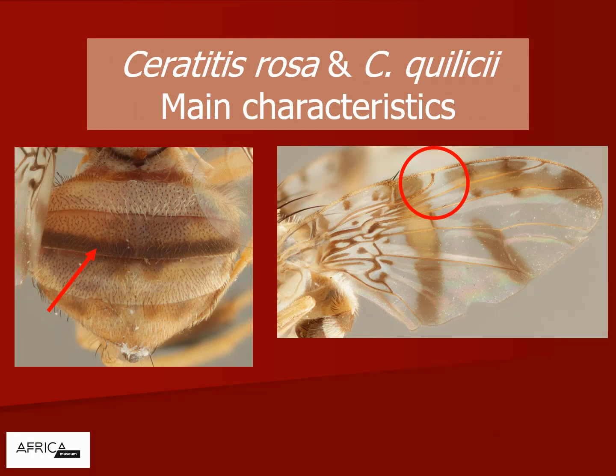On the abdomen, in addition to the transverse silvery band, there's a dark transverse band on tergite 3, indicated here on the left image by the red arrow. The wing pattern is similar to the one observed in the other two preceding species, except that the wing bands are usually more extensively brown colored. The discal band and the anterior apical band are separated by a transparent gap encircled in red on the right image. This is similar to the marking observed in Ceratitis capitata.